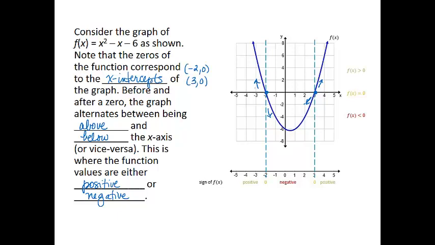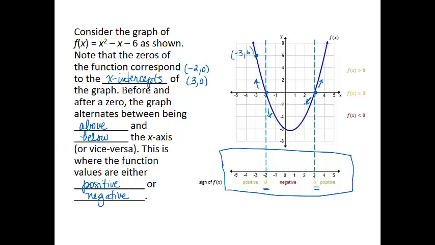But this is the great thing. So I want you to kind of understand this. I've drawn a number line below this graph. Think about that as just the x number line. And on this number line, I see that there were two values of x, negative 2 and 3, that made the function value 0. So this is telling me what the sign of f of x is. And then to the left of negative 2, because it's above the x-axis, every function value on there is going to be positive. In fact, if I plug in negative 3, do you see how it crosses at 6?